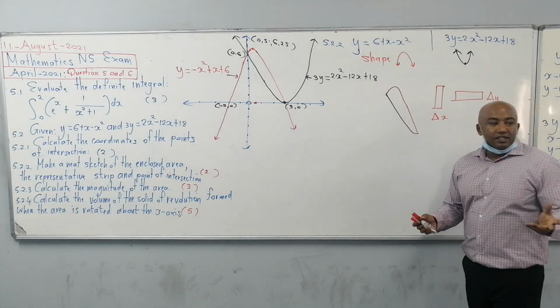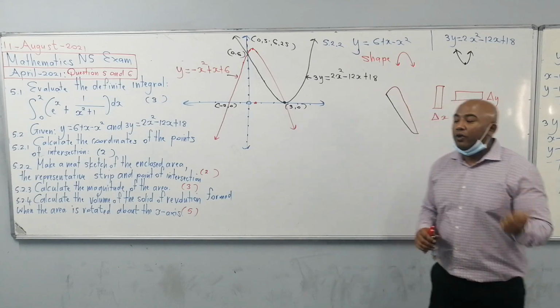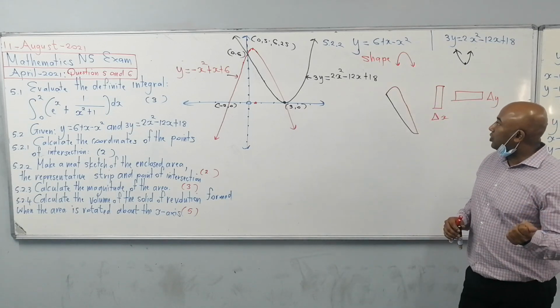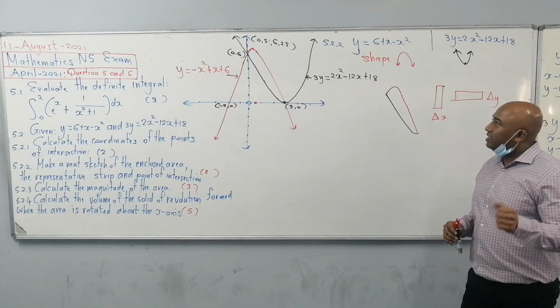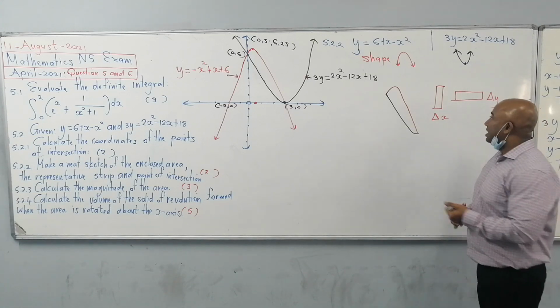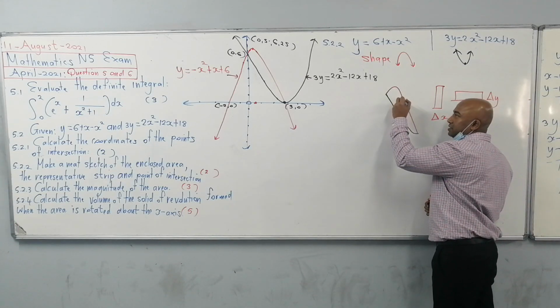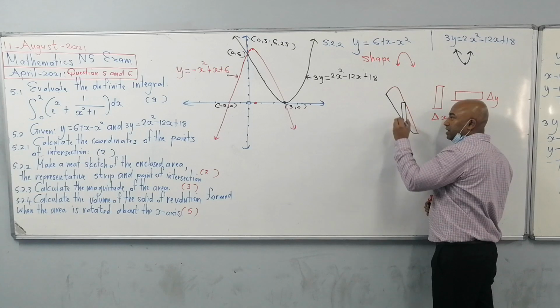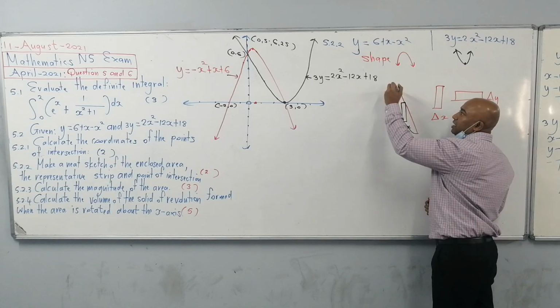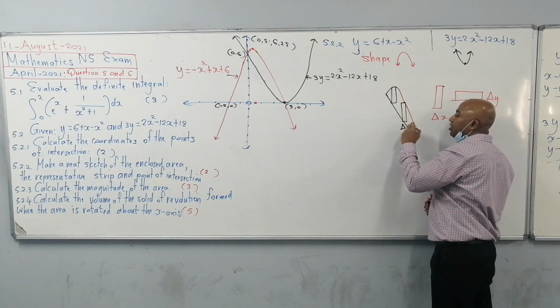Now, that is just a hint in case you get confused. But for your understanding, why is it better to use delta x rather than delta y? That is the question. Why is this a better option? So let's draw our delta x here. If I draw my rectangle here, let's draw another one here. You can draw it anywhere you feel like.